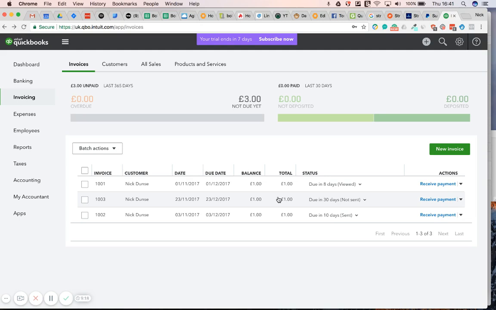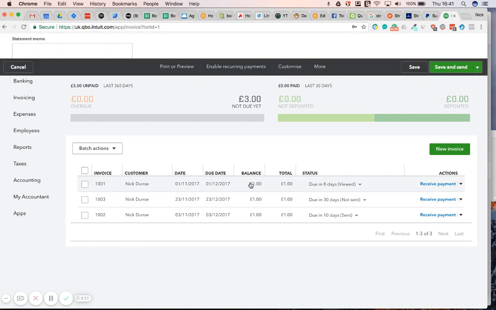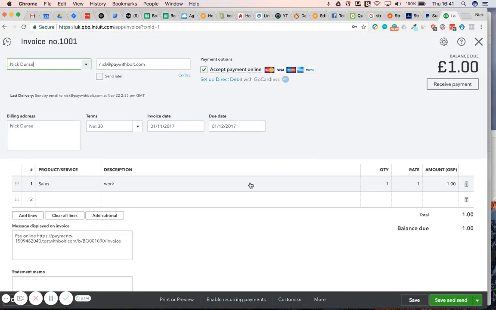Okay, so let me jump in and show you exactly what I'm talking about in terms of payments online. You'll probably have seen it in QuickBooks Online if you've been in an invoice, and you'll see up in the middle of the top of the screen, you have this option for payment options for your customers: accept online payments or set up a direct debit with Go Cardless. So out of the box, QuickBooks Online has a couple of integrations. One is with PayPal, which most people know what that is, and then the other is with Go Cardless.